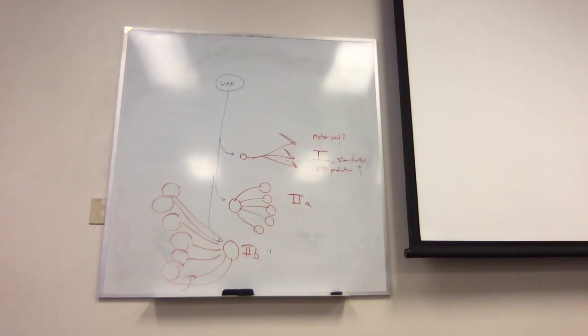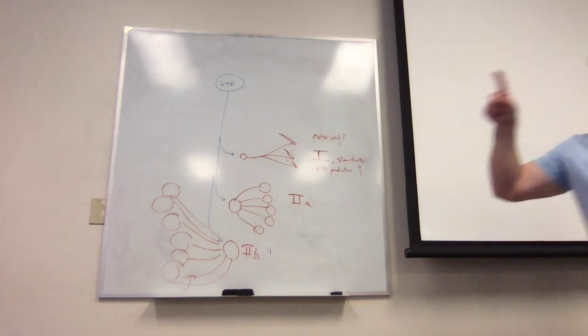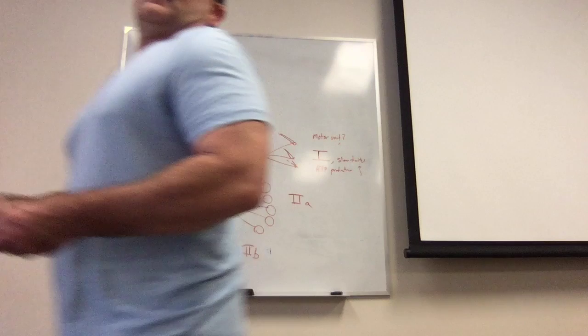Right. So when we talked about, for example, the stretch reflex, you have something going back and causing the exact same muscle that was stretched to contract. That's reciprocal innervation. You also have information that's going to affect an interneuron that's causing the other muscle to relax. That's not reciprocal innervation, because you're affecting a different muscle. So there's a loop where one muscle sends information back that affects itself.